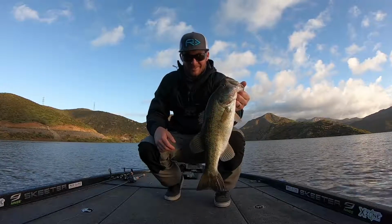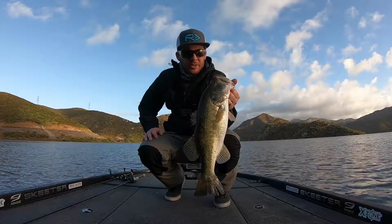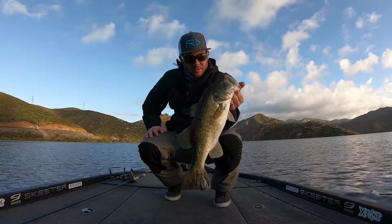Not a bad fish for the first one of the day. Neko rig did the trick. Obviously it catches fish, guys. You're gonna have to throw it yourself.